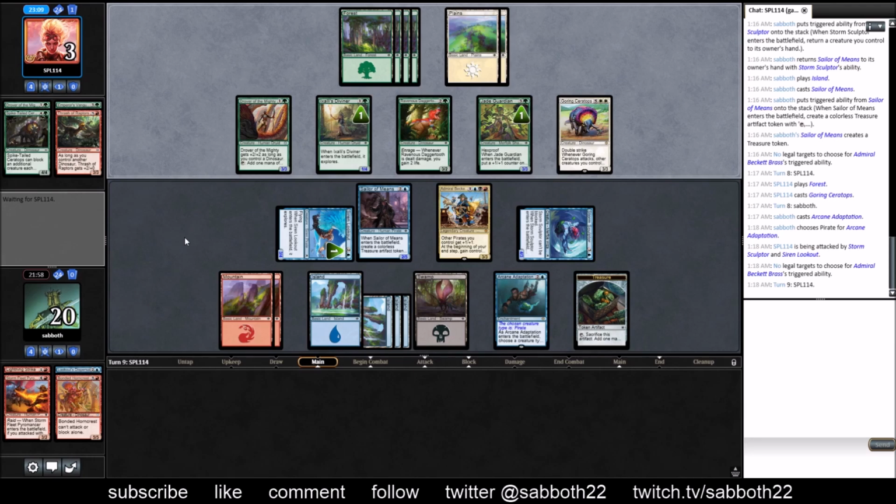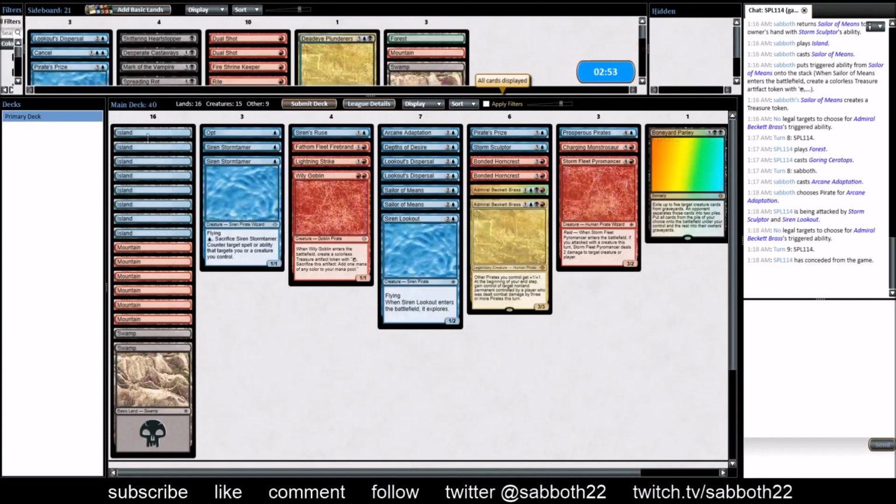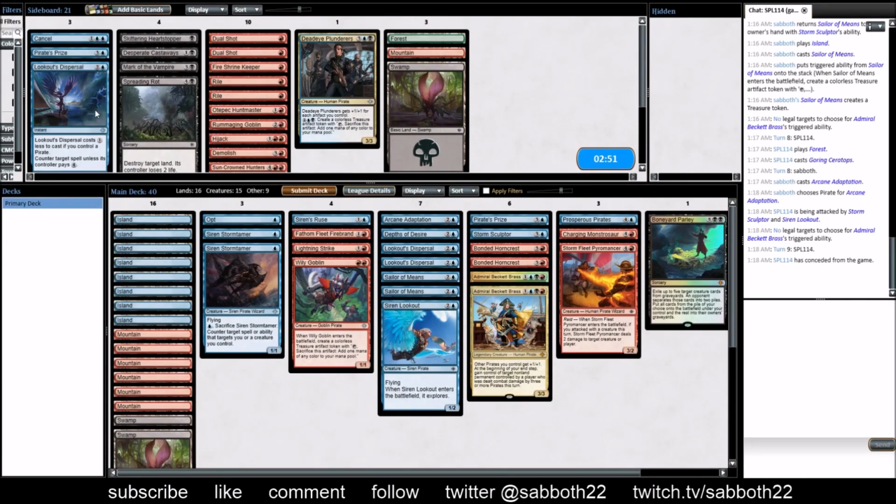Hopefully they didn't just draw something to kill us, because it certainly could be. Any pump spell would do it, I imagine. Land does not do it. They're definitely dead if they drew land or a creature. Cool. They have a big dinosaur.